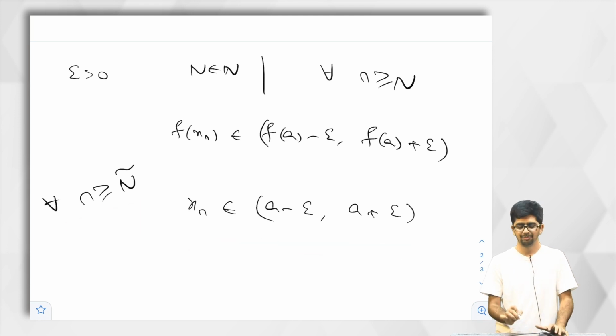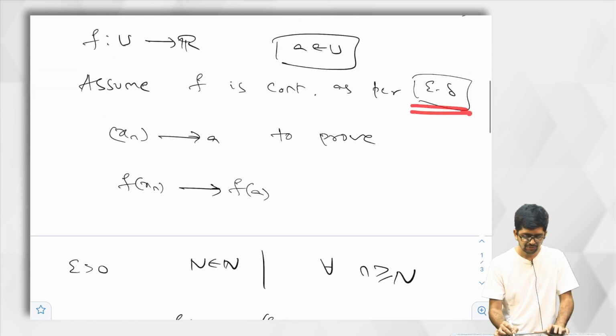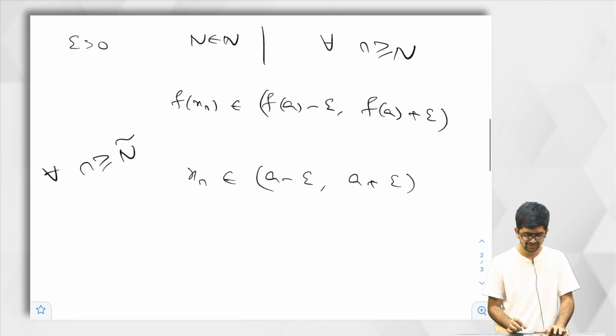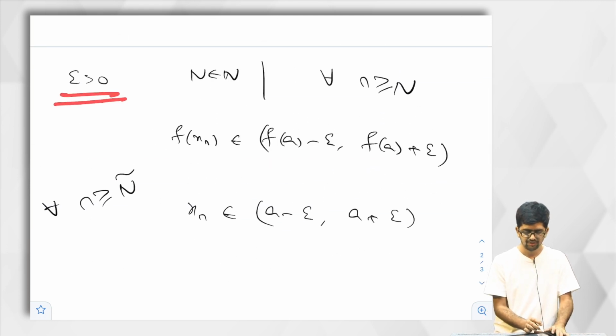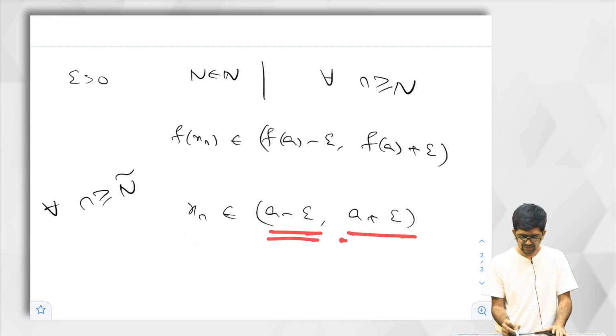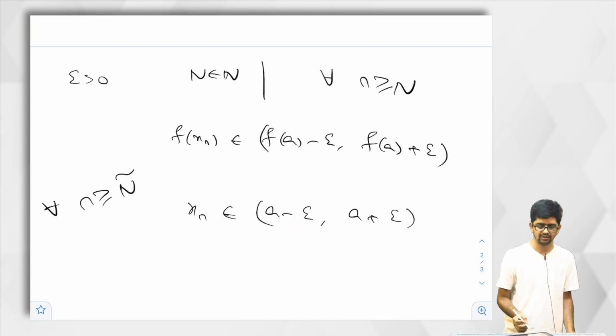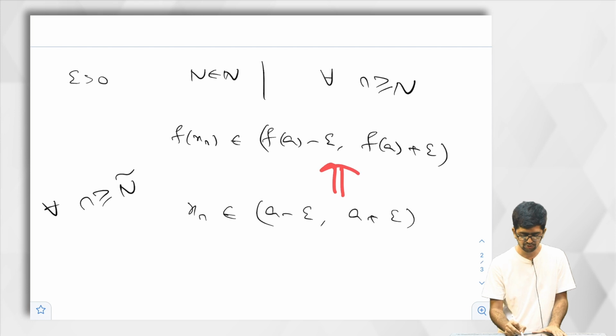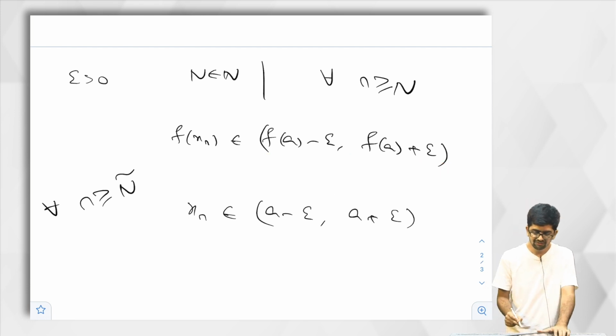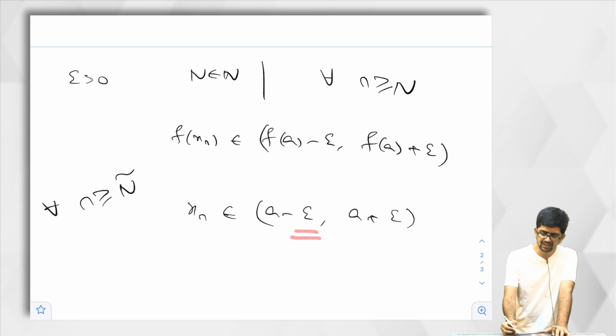this is the condition. But the epsilon delta description of continuity says, given epsilon, there exists delta such that whenever xn belongs to (A minus delta, A plus delta), right? We have written epsilon here, but only if this is delta can we apply the notion of continuity and conclude that this is true. But we have here epsilon, not delta. So what do we do?